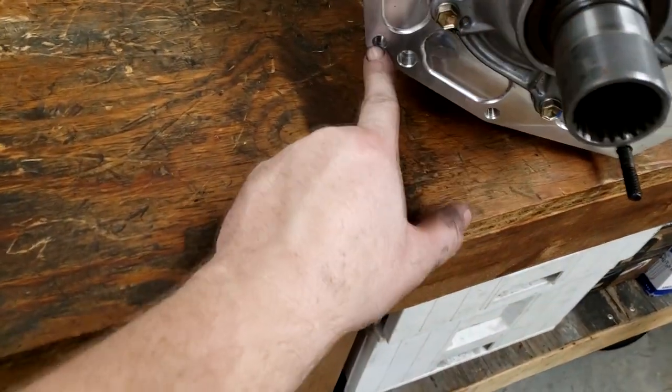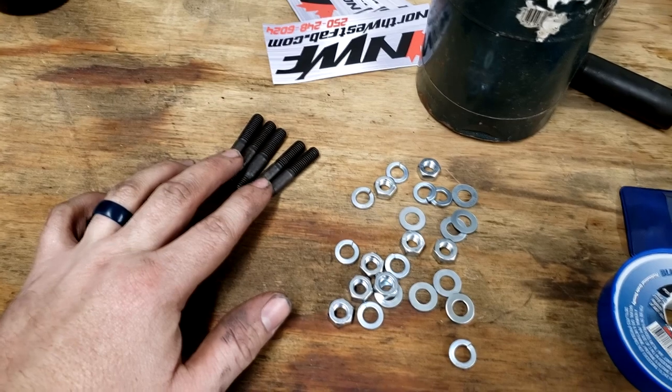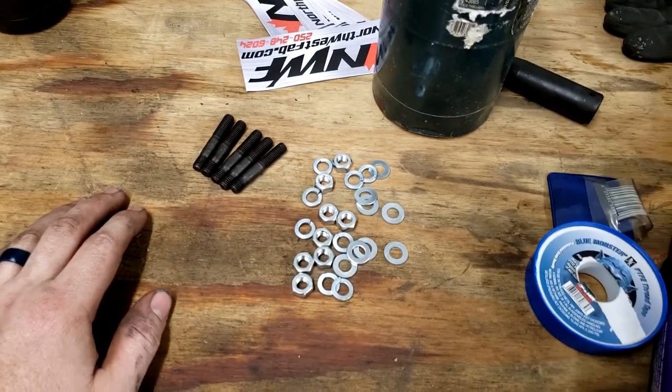1, 2, 3, 4, and 5. Excuse me, 4. This is a dowel. So there's 5 extra holes, and there's 5 extra studs with the kit, all M8. These are going to get installed into the back of the transmission on the truck, and they also provide you with the flat washers, lock washers, and nuts to install it.